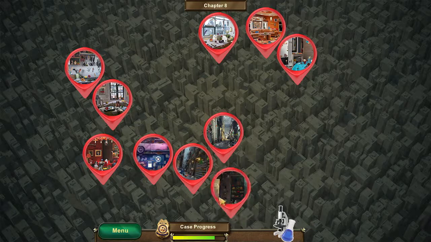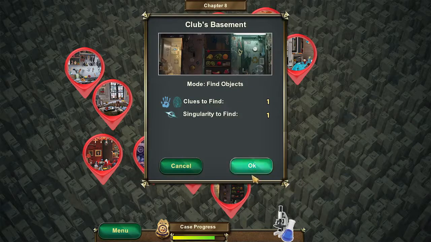3, 4, 5, 6, 7, 8, 9, 10. All right, we are almost done with this. Look at the guy's file. Progress. Oh, we can do this.